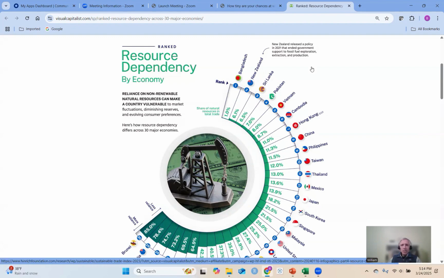Once again, I think I had another diagram like this. I like the use of the flags because we can find ourselves here. I can see the United States. I pre-attentively found the United States just by scrolling around. Oh, there it is. We're 25%.